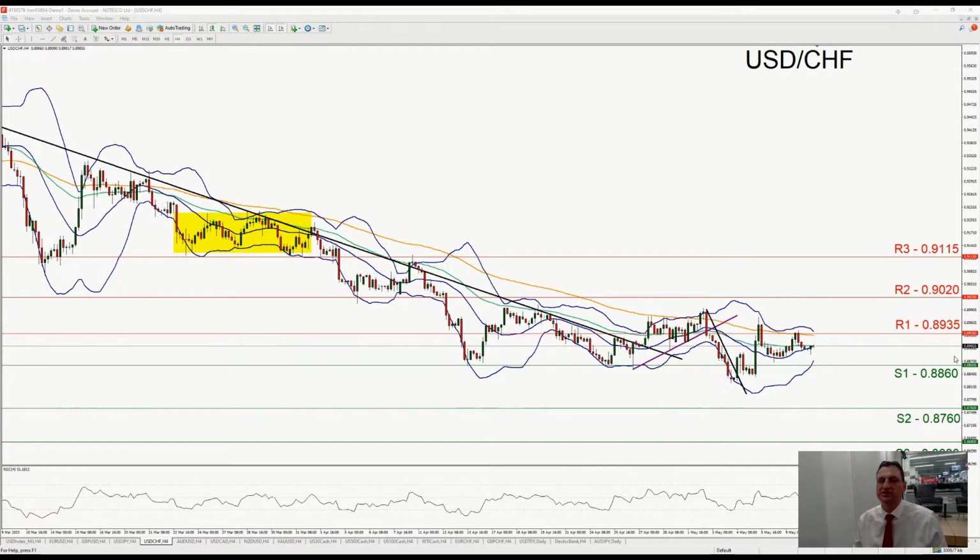Now, should the bulls take over, say for example, if the US CPI rates for today accelerate, providing additional strength to the US dollar, to the greenback, we may see the price action rising, breaking above the 0.8935 resistance line finally, and aim, if not even reach, the 0.9020. On the other hand, should we see the market being disappointed and the USD weakens, loses ground, then that would allow practically the pair to drop, break the S1 0.8860, and start slowly but steadily aiming for the 0.8760.